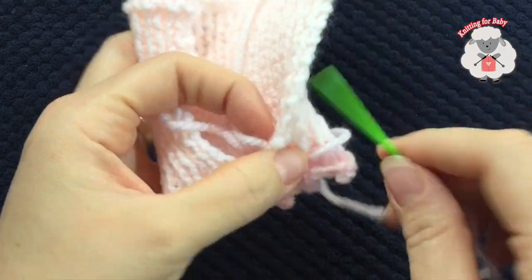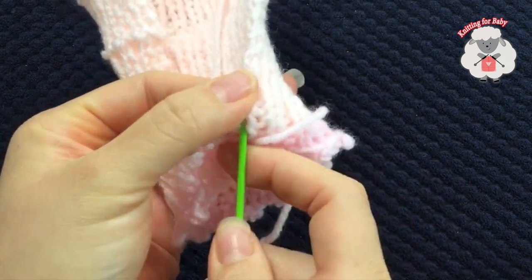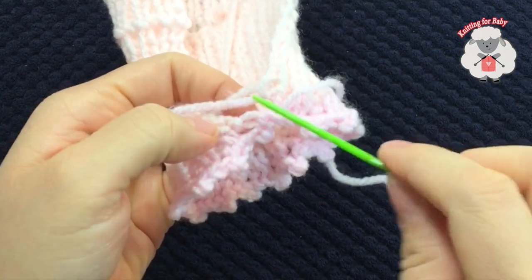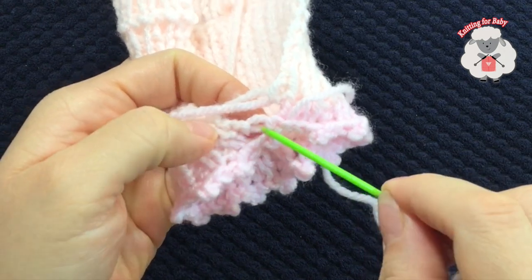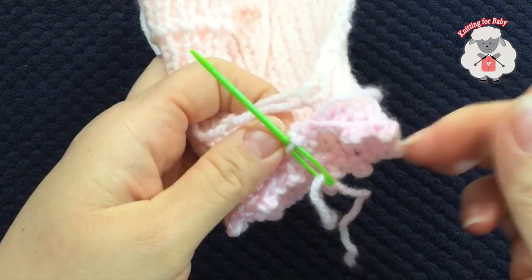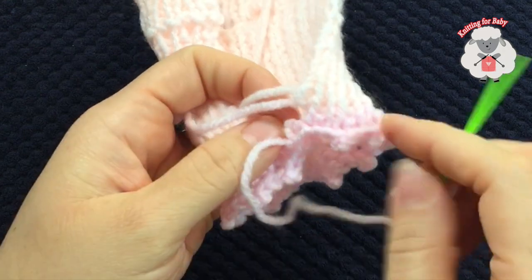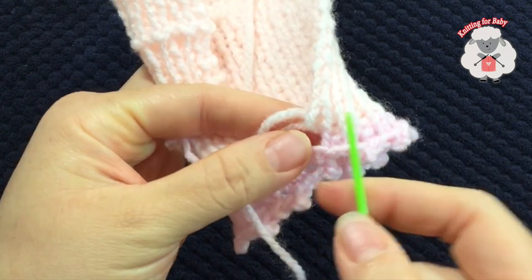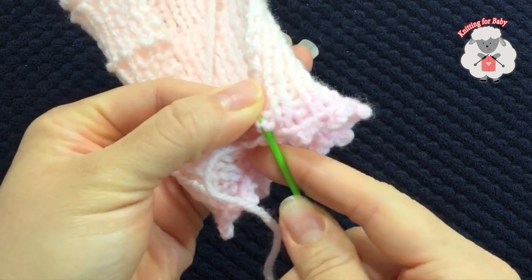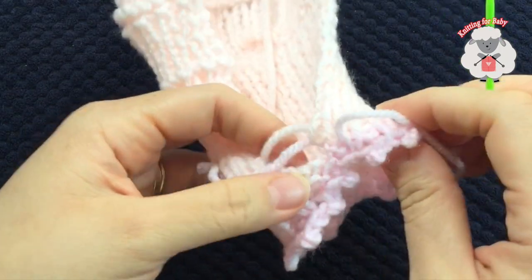Now, same thing for this side. See, we have the V stitches here, and so we're going to insert our hook right there along the very edge into these stitches. Okay, so for these 2 rows that we have here in this color pink, insert your hook right there. My yarn is on the right, so go to the left and pull your yarn. Now go into the next stitch here on this side. Let's see, that part is joined.